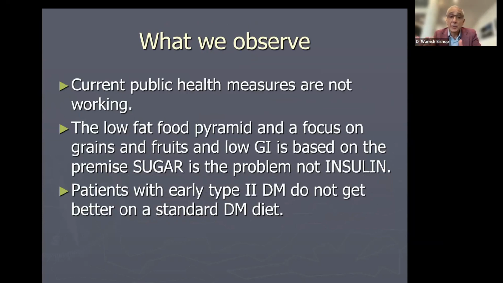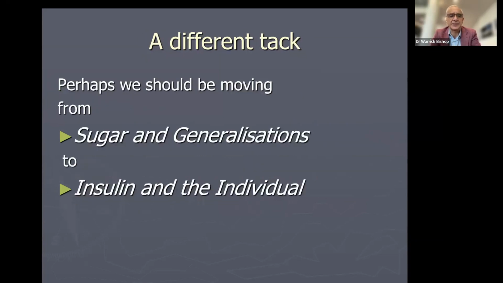So with that, the food pyramid, which is really starting to move out of date, hasn't worked. It really looks at fat being the problem and ignores sugar as a potential issue, and certainly ignores insulin as a possible problem. And this is really important because if we're giving sugar or carbohydrate to type 2 diabetics, we can't possibly expect them to reverse that diabetes.